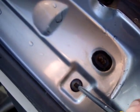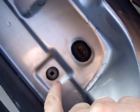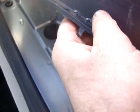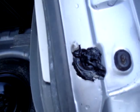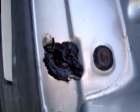So I'm gonna bung some of this in. Also, if I put some down the hole and then put the screw into it, that should also help make it a bit more waterproof, shouldn't it? And then I'm not gonna put the carpet back in. We'll keep an eye on it. See what happens. There we go, job done. So I've shoved some down the hole and I've done all around the square bit. So when that pushes down, it should make a nice seal.